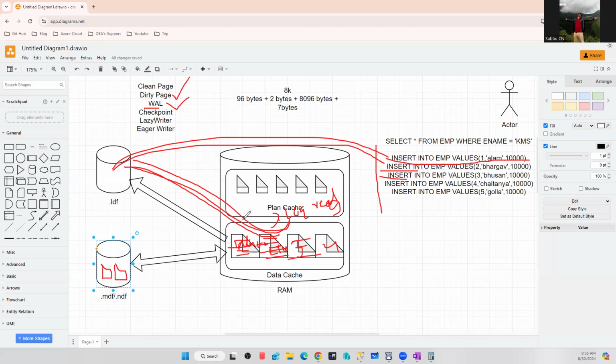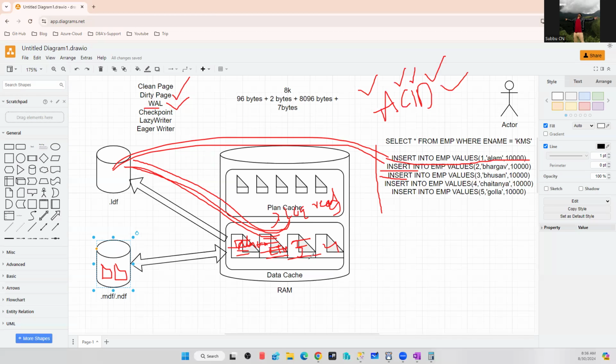To satisfy WAL, there is a concept called ACID properties, sir: atomicity, consistency, isolation, durability. For durability and for WAL, Microsoft is protecting its data by moving it in parallel to the LDF file in the background.